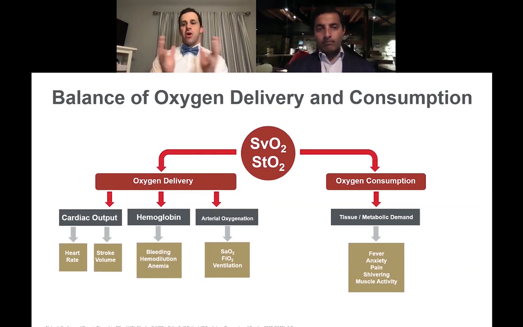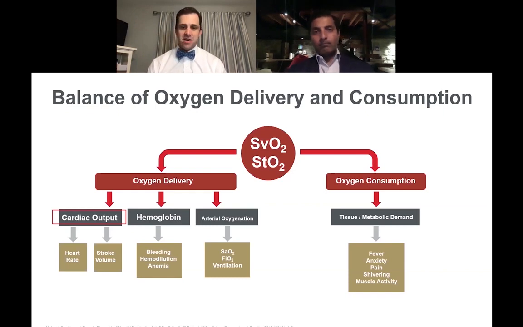Sometimes it's the stroke volume or the pump itself is not good. Okay, again, in the cardiac world, we see that all the time. These terrible hearts. How are we going to help that heart limp along? Can we give an inotrope? What can we do to support the heart?